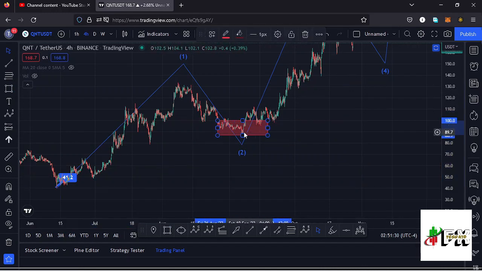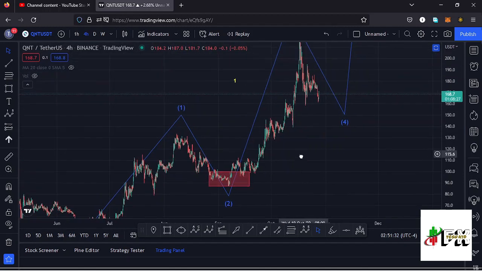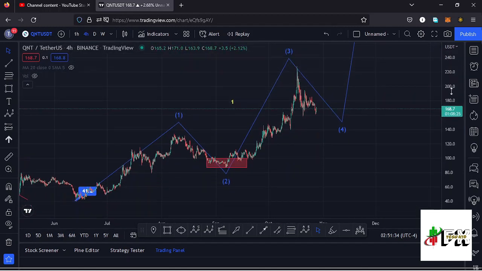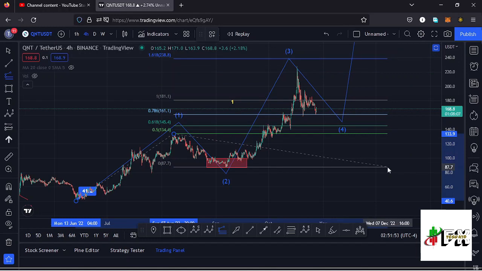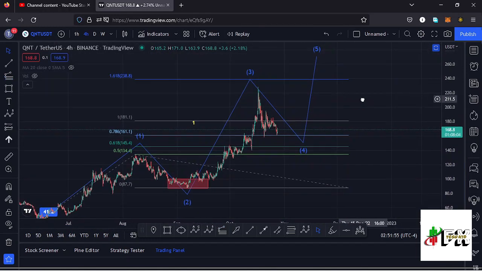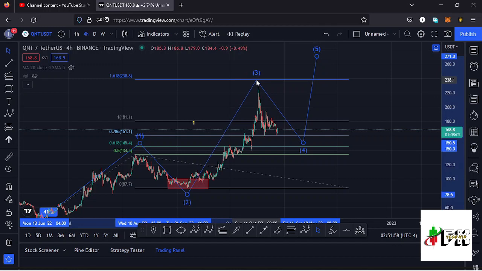And after making the low for that second wave, we saw a very nice bounce to the upper side in the formation of a wave 3, and we have made a high for that third wave to the upper side. Using the trend based Fibonacci, we can see whether that third wave has done the minimum that we expect a wave 3 to do, connecting the trend based fib from the low of the wave 1 to the high of that wave 1, then dragging the fibs to the low of the second wave, and that gives me a minimum target area to the upper side in the formation of a wave 3 at the fib level 1.618, and that is at around the $238.8 mark.